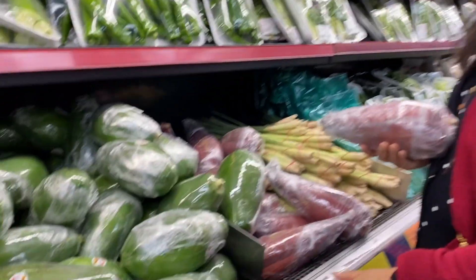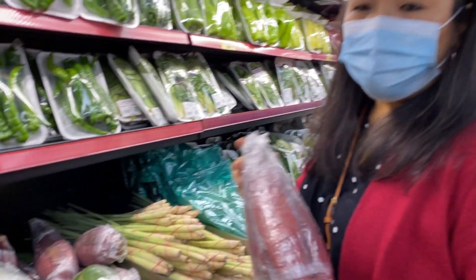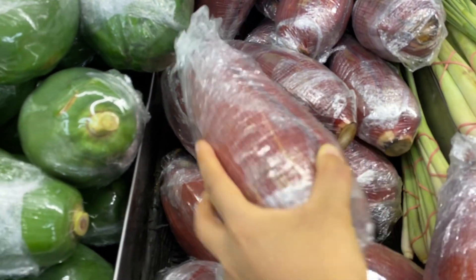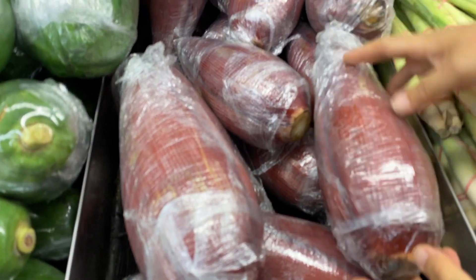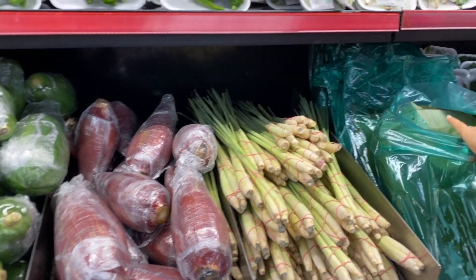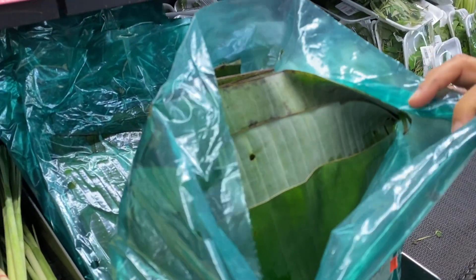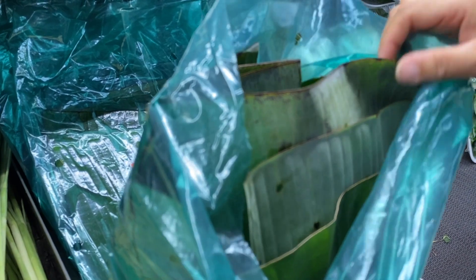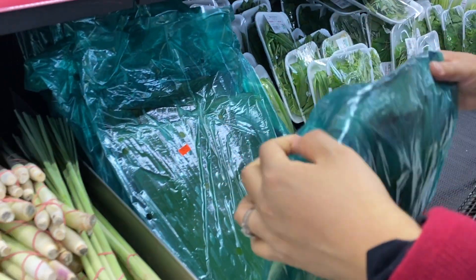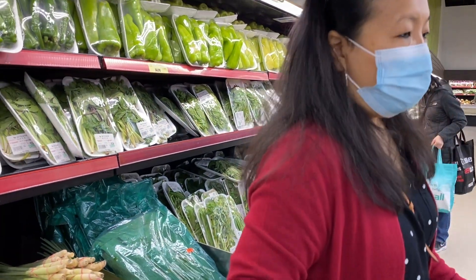They have green papayas — you can make salad and stuff. But this is our favorite: the banana flowers. And then of course we have the lemongrass. Look — banana leaves! It would be good if you are making akuni, wrap it with this. Or even lemongrass — you know how they make it in Manipur? Like sticky rice roti — that would be so yummy.